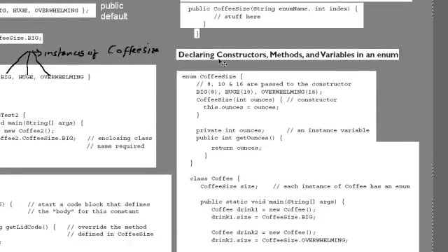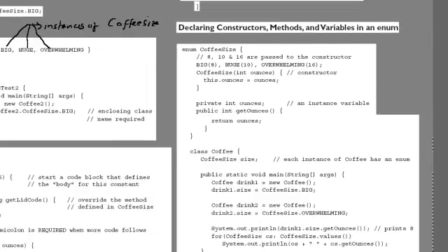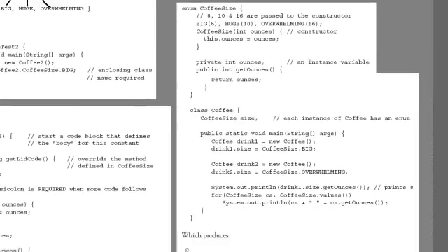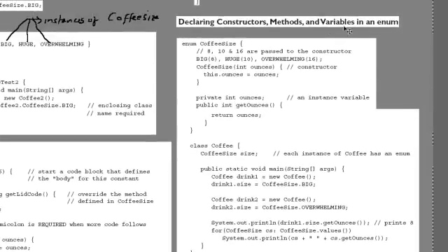Now within an enum you can declare your constructors. You can declare constructors, methods, and variables. Let's see how. Okay, so this is my enum value. I could assign its default value. In this case, I'm assigning 8 to BIG, 10 to HUGE, and 16 to OVERWHELMING. So you can have a private instance variable ounces and initialize these values to ounces using this constructor. So ounces is a variable within the enum. We have talked about constructors.